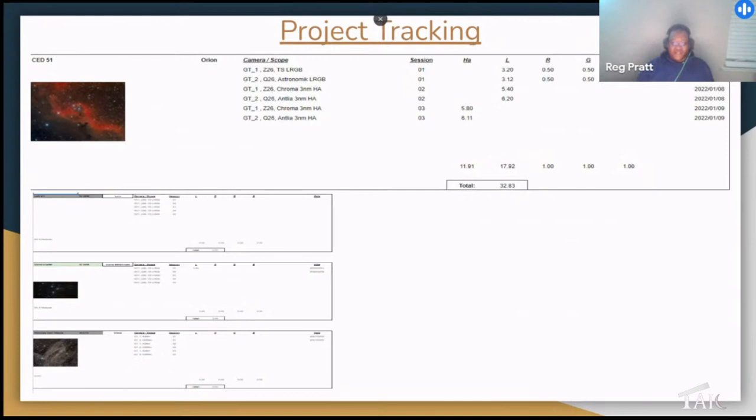This example also reinforces my idea of how beneficial a tandem setup can be, because this project here, SED 51, which is the second to last, is actually what I was imaging in those screenshots I was showing a minute ago. This 32 hours of data is three nights. This was a few weeks ago, and Orion was just nearing the meridian. So these sessions were only about 5, almost 6 hours. And if you take dithering into account, that 6 hours is going to be like 4.5 if you're lucky. But I was still able to get 32 hours of data in those three nights. So it made all that driving, camping, and freezing worth it.